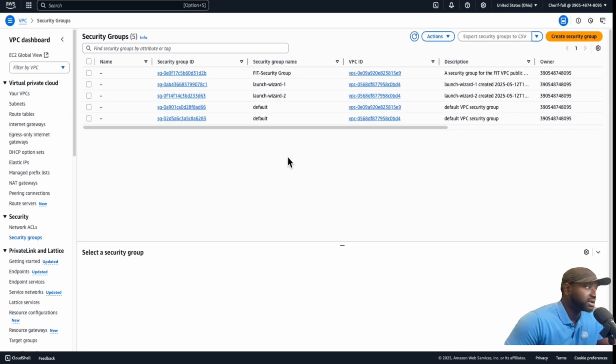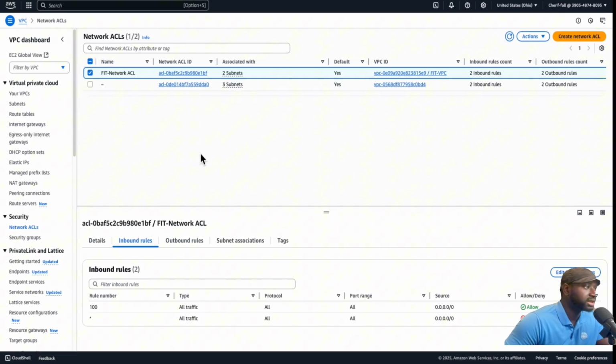All right, so now that we are done with our security group, we want to go ahead and create our next step. It will be the network ACL. If you come here where it says network ACL and click on your network ACL, you will see that we already created our public network ACL here. And if you click on here, you see that we have two subnets that are connected to our network ACL. Our private subnet is connected here, and our public subnet is also connected here. So they're both connected to this network ACL, right?